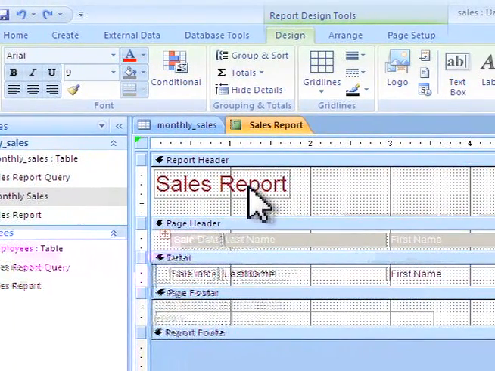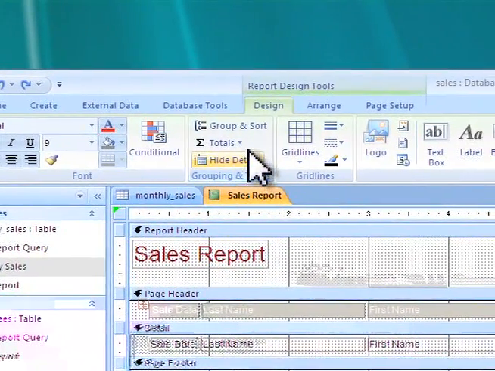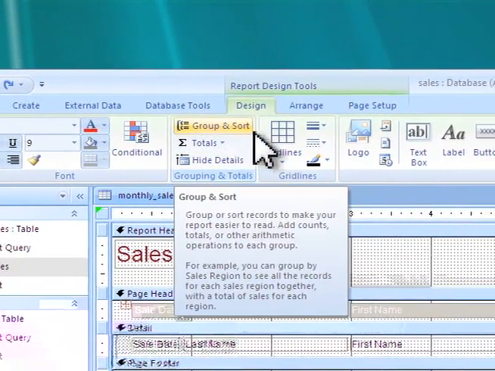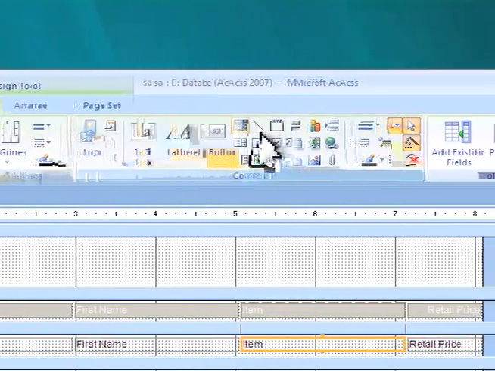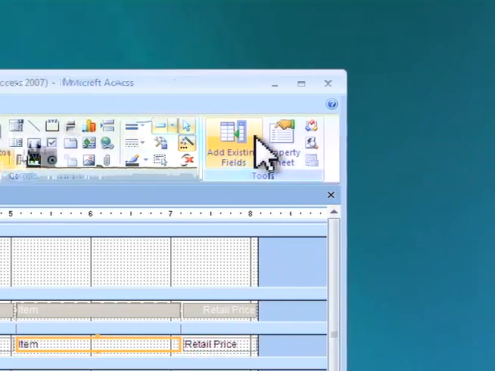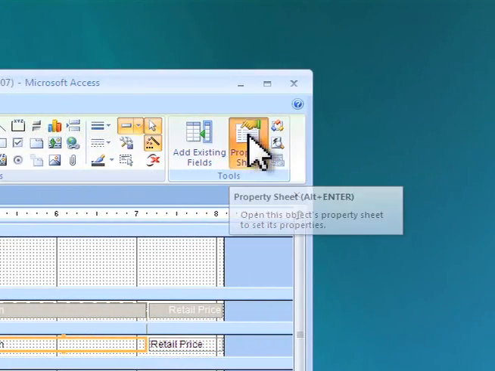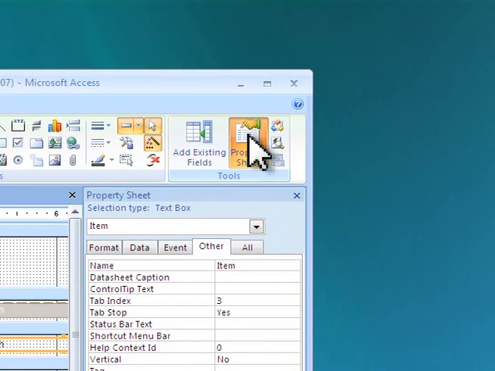Now we can click on the property sheet, which is near the upper right corner of the Access window, which will cause the Property Sheet window to appear.